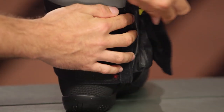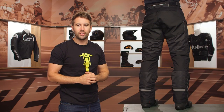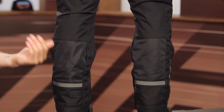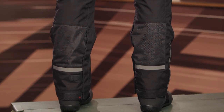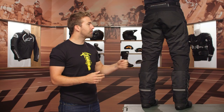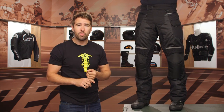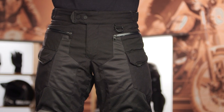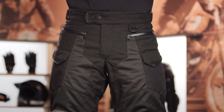That is something you can easily pop out of the pants, and it's gonna give you a lot of additional versatility here for inclement weather. And if you wanna use these in the colder conditions, I think if you layer up appropriately, this is easily something that'll allow you to do that. Now, Greaser, go ahead and face the front for me, sir. If you're looking for a pair of pants with CE level 2 protection, waterproof capabilities, but they also are gonna give you a ton of airflow as well, these are a very versatile pair of pants at a really great price point.